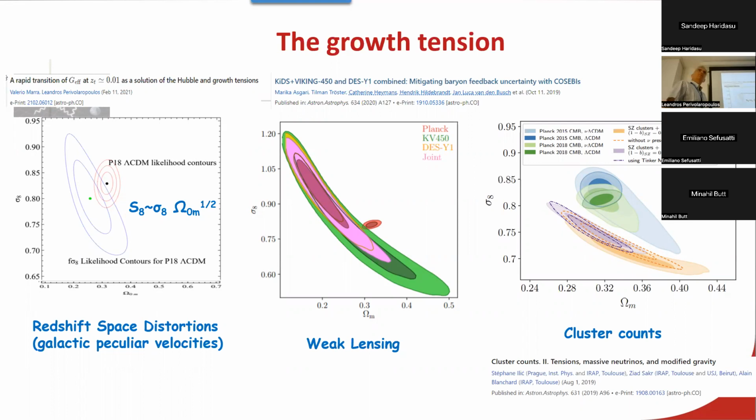Not only the value, but you see that the correlation between sigma and omega is also changing. And this is an approximate combination which gives you the degeneracy direction. Overall it's not always valid for all measurements. Maybe the power for omega may be a bit different for different measurements. But overall, if you have big sigma and big omega matter, you have more growth. Now, the exact powers may vary depending on the observation. Of course, that's because of the degeneracy. The measurements are sensitive not to each one individually, but to their product, to some powers, and these powers may be slightly different. It's a matter of how you measure things.